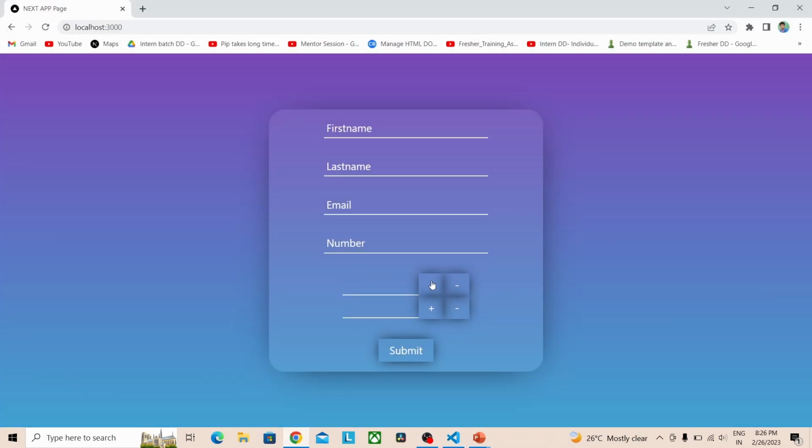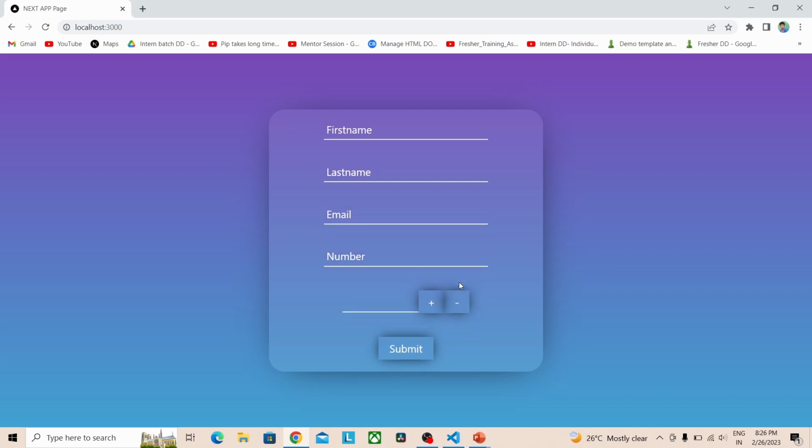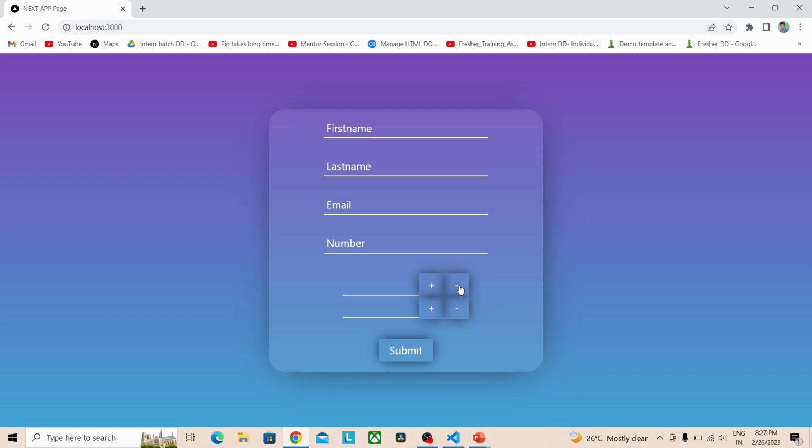You can see the add button and remove button. If you want, you can add another value also. If you want, you can remove these values. So here I am not minding about the styles for this form.